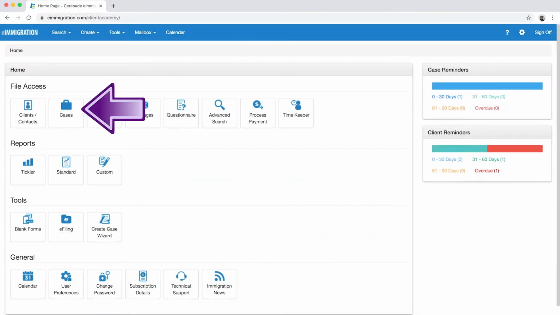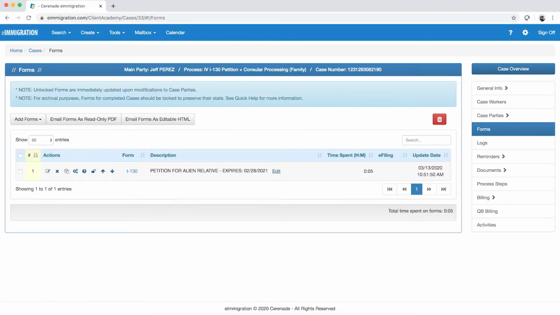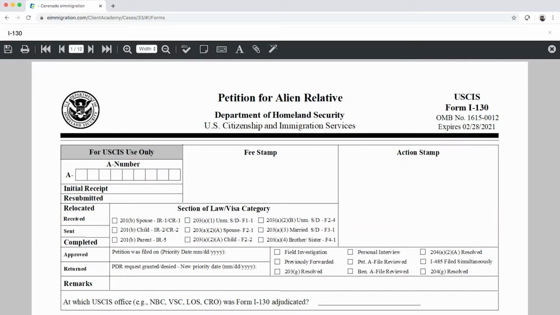Let us access a case profile. Let us then access any form you have previously worked on. Before we begin, we recommend using this feature once you are near completion of the form. In theory, this tool serves to complete the form, filling out blanks, or using other uses shown in this video. Also, before you start this, make sure to save the form. We'll explain why at the end.